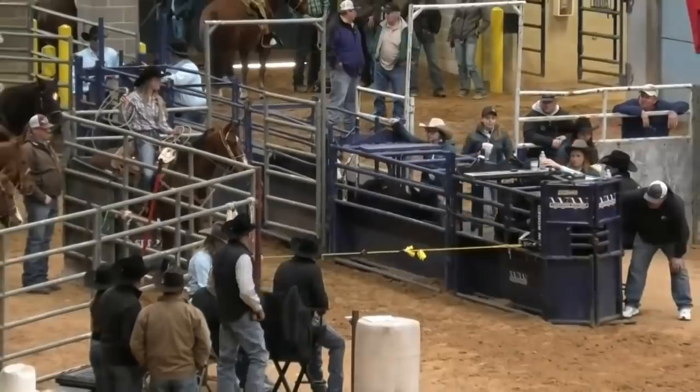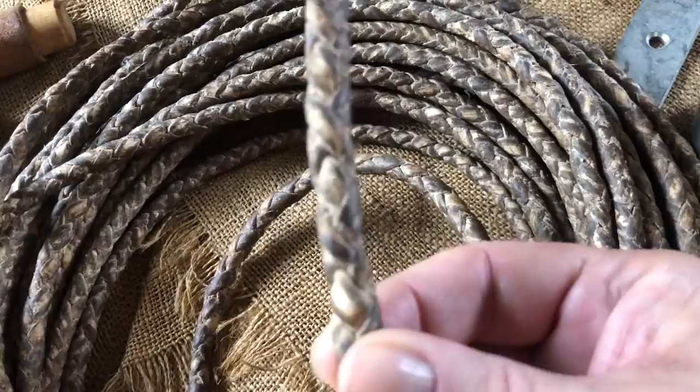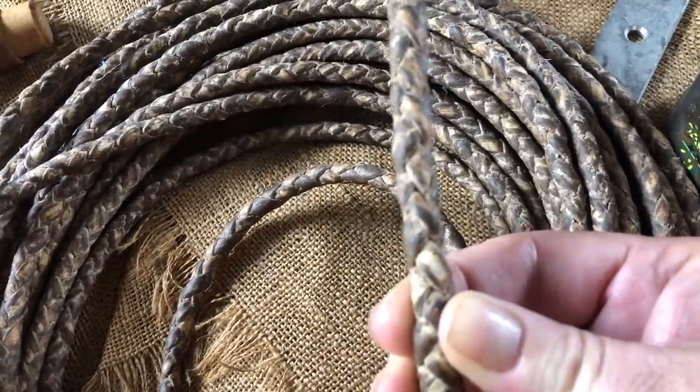I'd like to thank the cowboys and cowgirls who swing a lariat as part of their daily routine, and folks like Dick Schorr, who make them with his own hands. Y'all may not realize it, but you're keeping the spirit of the Old West alive for future generations.